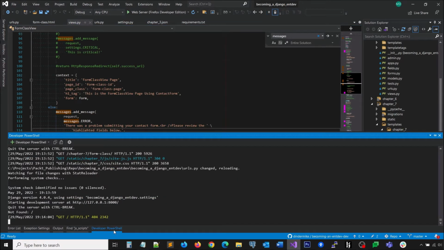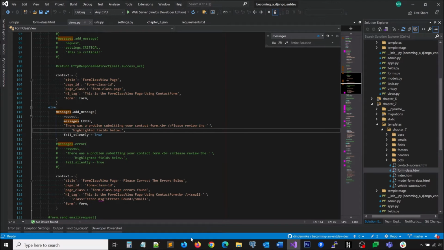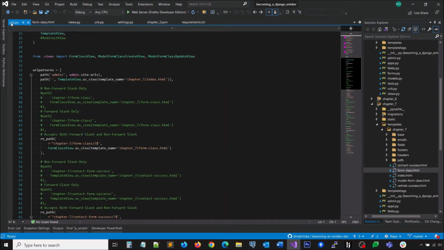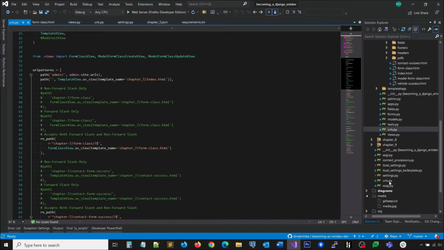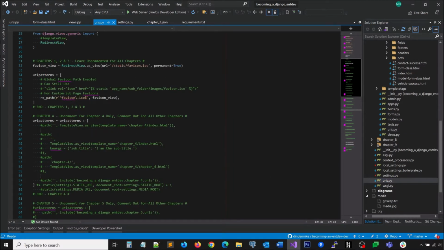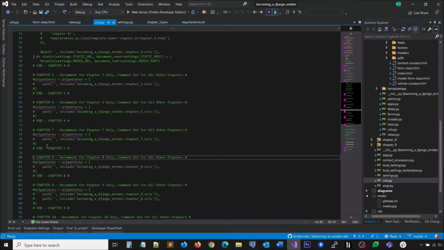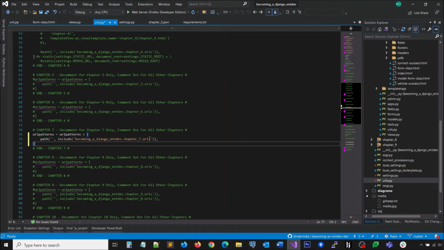Now go ahead and make sure that your project is running, and also go and make sure in our main urls.py file, whoops, it's this one, that we have enabled our chapter 7 URLs by including this import include statement to bring in our chapter 7 urls.py file.